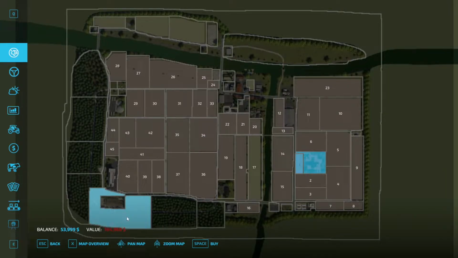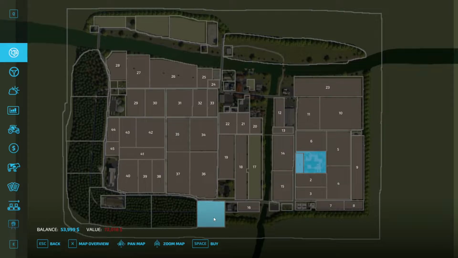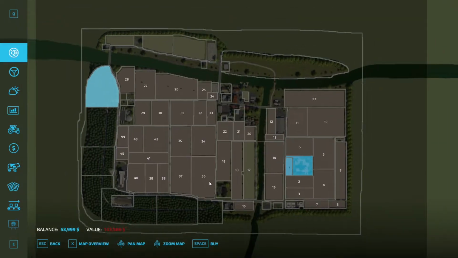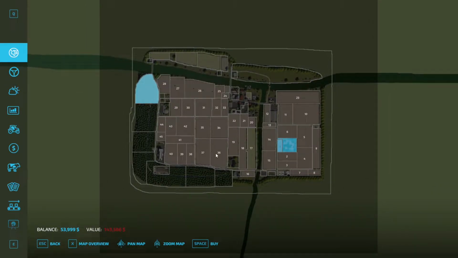Forestry stuff that you have going on here, all very reasonably priced. You have this one right here coming at your most at $184,000, and all the way down here to, yep, this one right here at $72,000. So depending on how much money you can put up front, you can jump right into forestry. So very, very nice map, has the ability to give yourself options.